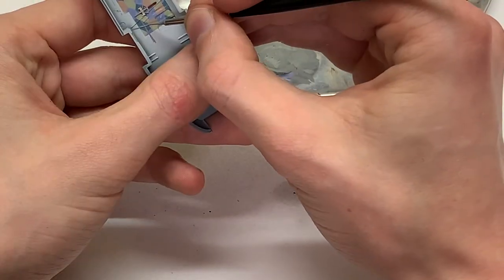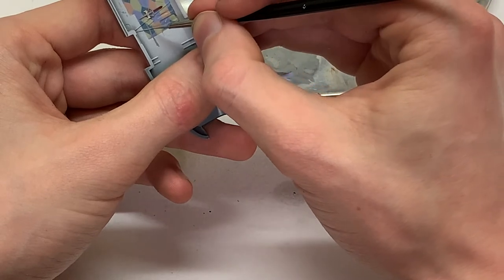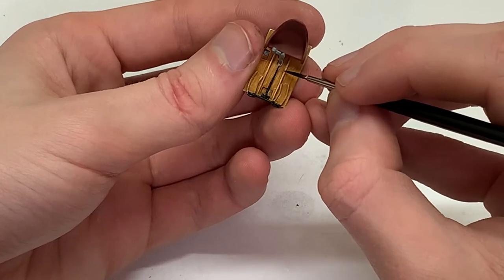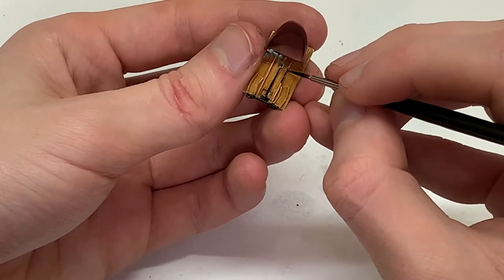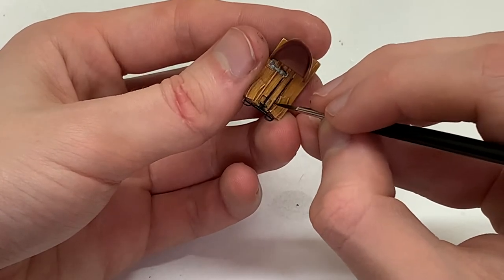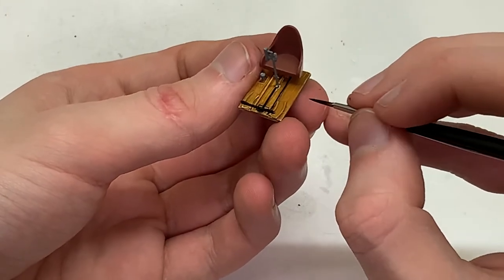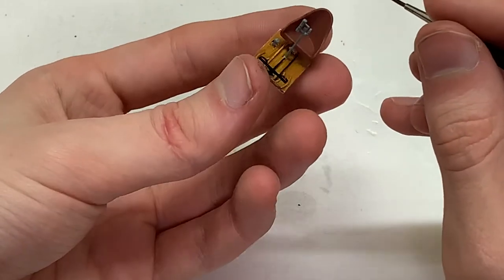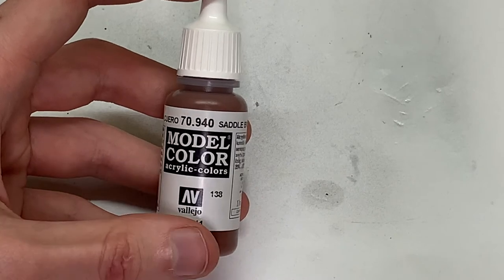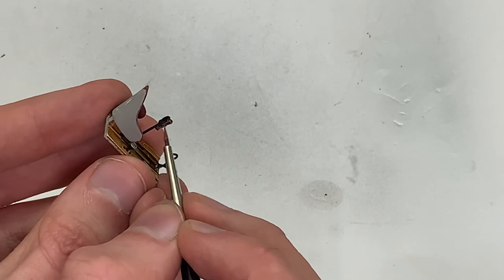Then I used the same gray Fokker steel color to paint the inside struts of the fuselage. And then I used a black color to paint all the details in the cockpit. So that would be these cables or tubes of some sort on the floor, the rudder pedals, the control joystick, compass, and so on. Then I used a saddle brown color to pick out some of the details on that control yoke.